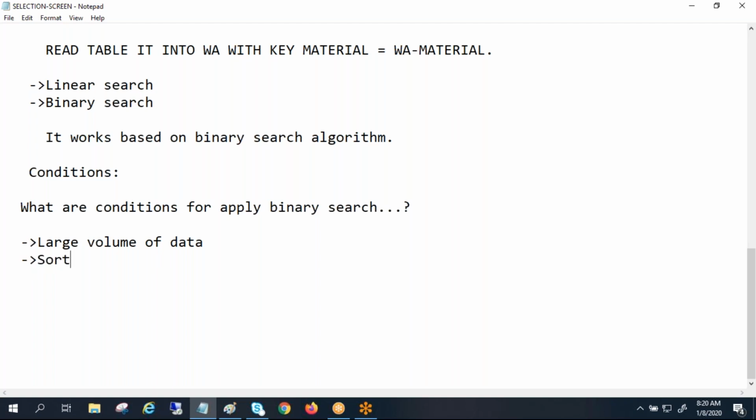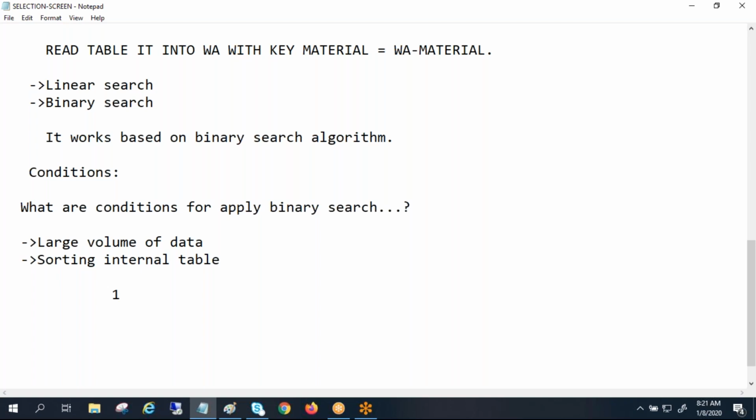A very important point is sorting the data. You need to sort your internal table. Very, very important point, the most important point. Without sorting, guys, your binary search will not work. Tell me, guys, you have a dictionary and your pages are not sorted. Come on, guys. You will apply binary search on a big book only if the pages are sorted. If the pages are not sorted, how can you apply binary search? Again, you have to search topic by topic.